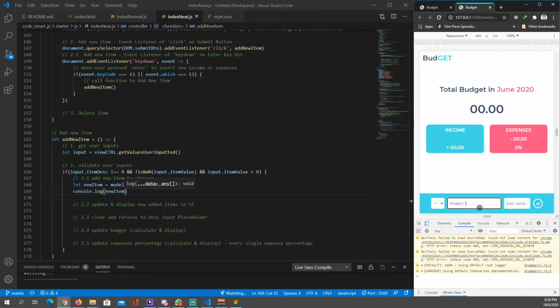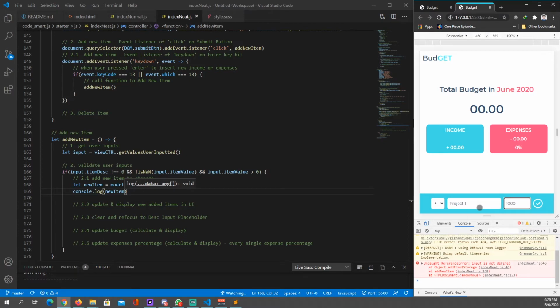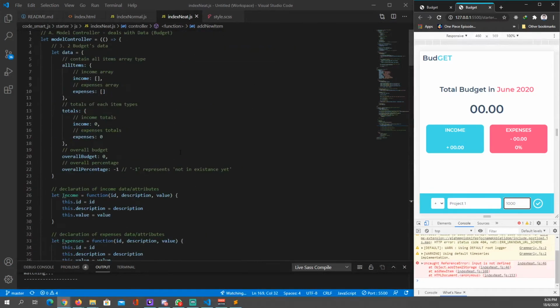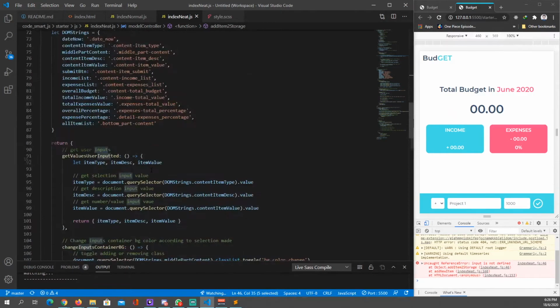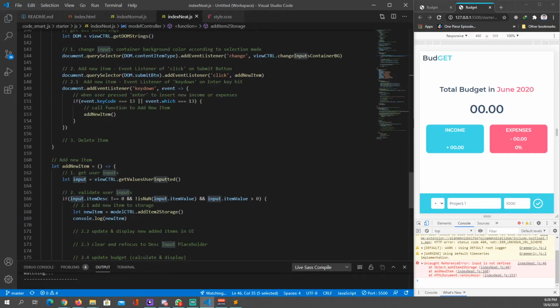Project 1000, input is not defined at line 46. Should check it back. 46 input or item type. Oh, my bad. We need to pass the input in our add new item.